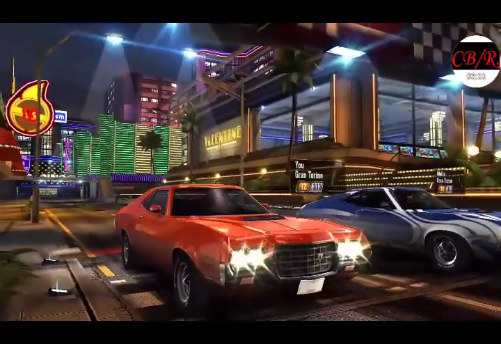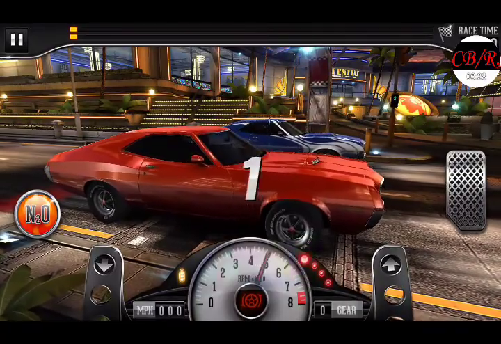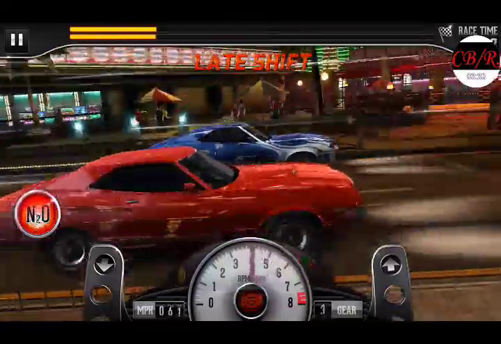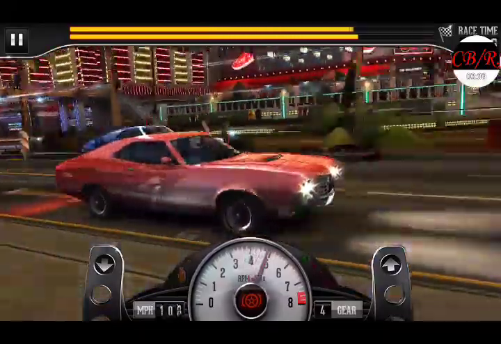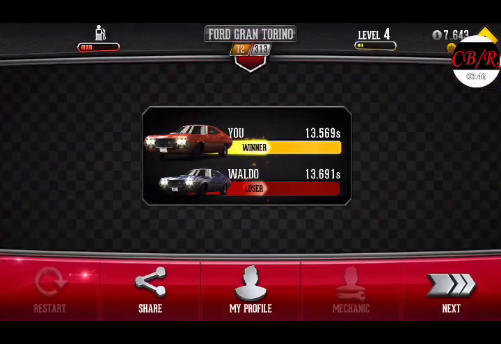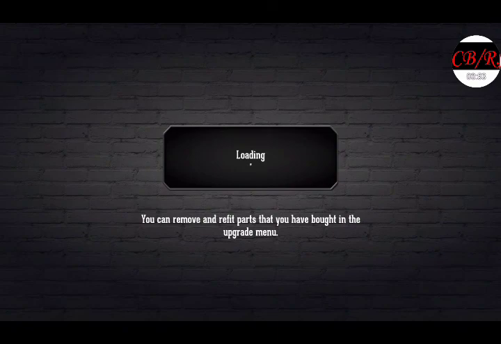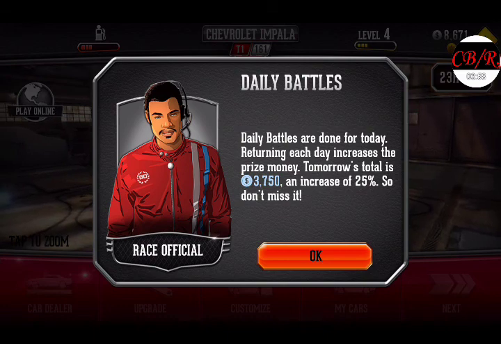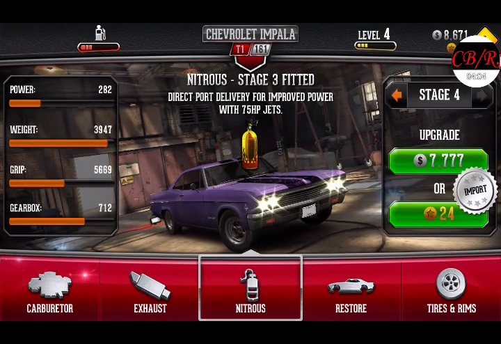What is this? Ooh, it's a Tier 2 Gran Torino. Nice. The sense of speed in these cars is really good. Well done. I like the sense of speed. Tomorrow's total is 37.50. Nice. Okay, I think I'm gonna do a couple more races. Maybe.